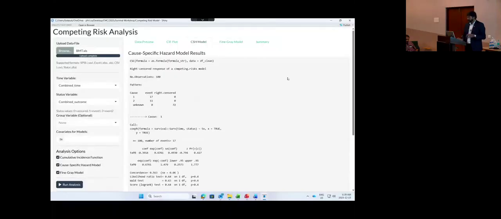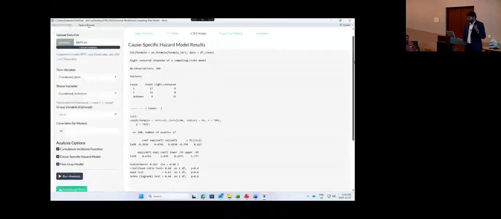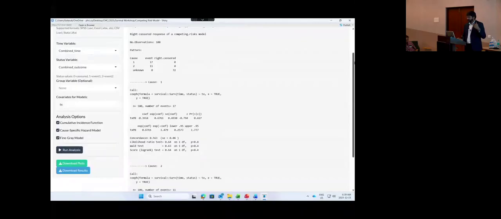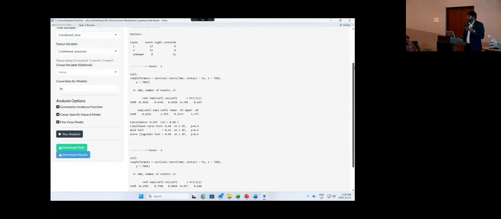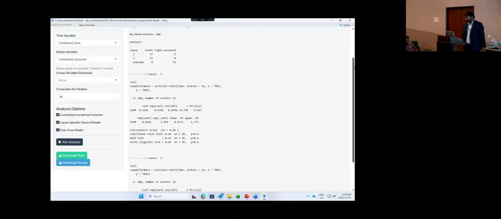It is under a lot of scrutiny, but for anything with competing risk right now, we are using the cause-specific hazard model. As Shrikant was mentioning, it will spit out the hazard ratio for both the cause one and the competing one. But the interest of hazard ratio is only on the first event, that is event one, which is cause one. You can see here it's not significant because the interval includes one, it has a lower bound and an upper bound, and the hazard ratio is 1.479.